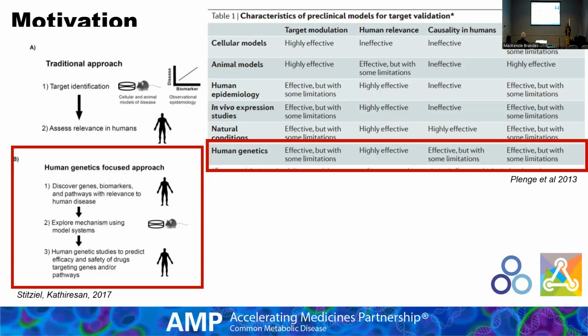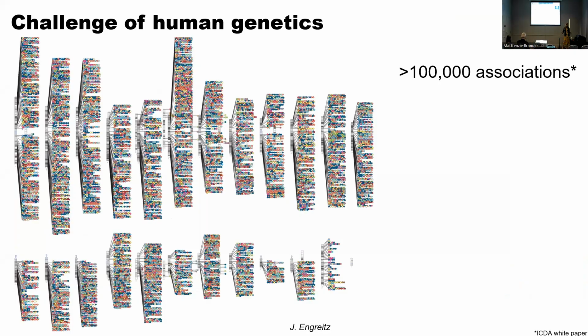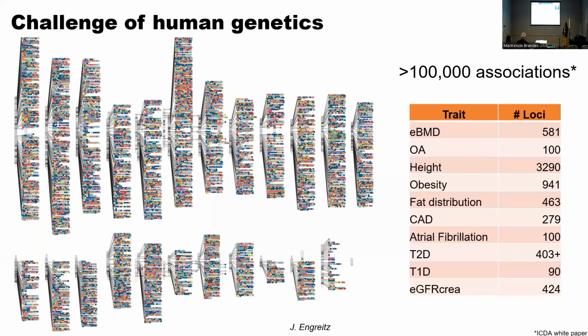And so from that perspective, we want to facilitate this process from using human genetics to making better decisions about drugs, target validation, and functional follow-up of genes that might be implicated in a common metabolic disease. But the challenge is, in human genetics, we've done a really good job of identifying loci, an incredibly good job. But in so many of these places, we have over 100,000 loci we've identified that could be relevant targets for disease, but how is that process going to be facilitated to determine the mechanism of action, the variant, the tissue, all these questions?